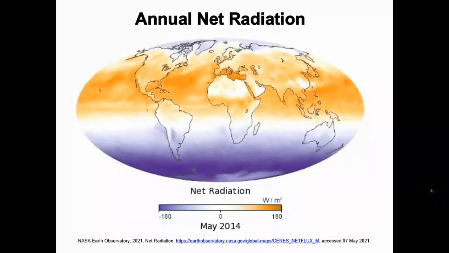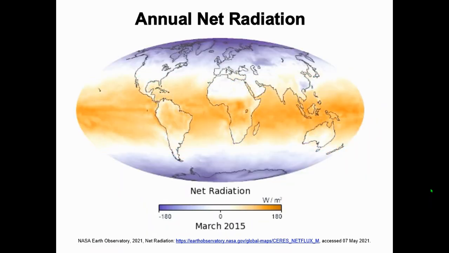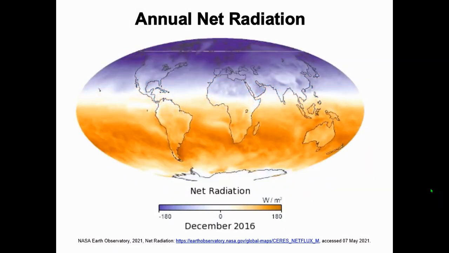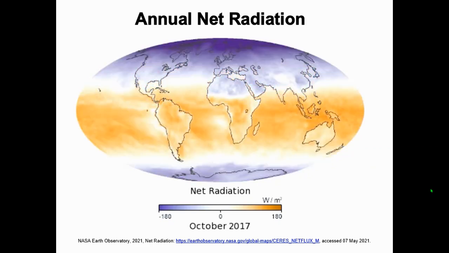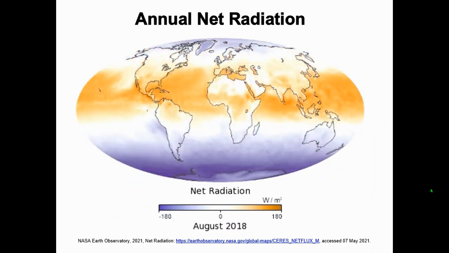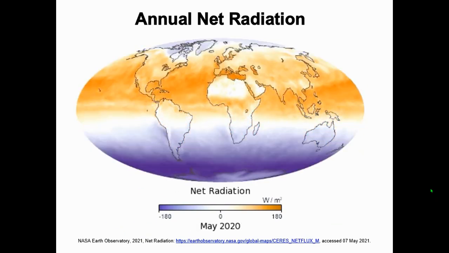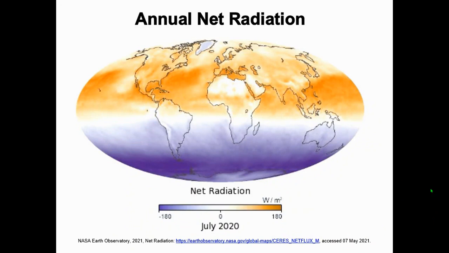You can see the seasonal change between the northern and southern hemisphere, but you'll note right by the tropics and the mid-latitudes, there's a lot more orange than there is in the poles. So that tells us we have a net positive or surplus of net radiation around the tropics and the mid-latitudes on Earth, and we have a net deficit of radiation at the poles. This is what's going to drive heat exchange in the oceans, and this is what's going to drive a change in temperature in the surface waters of our oceans.